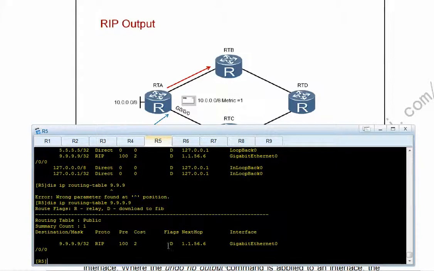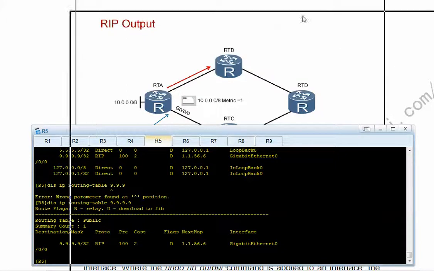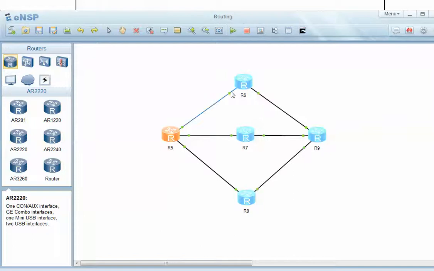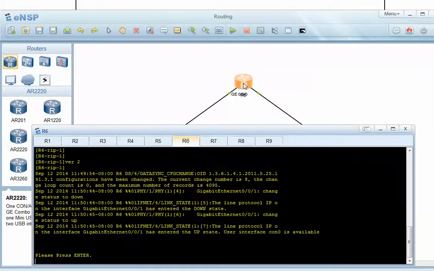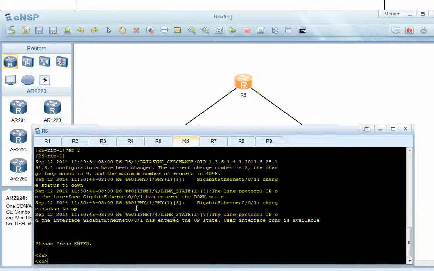Remember, now we have only one route to go to 9 from R6. So now we will disable the output on this interface. Let's see what happens.